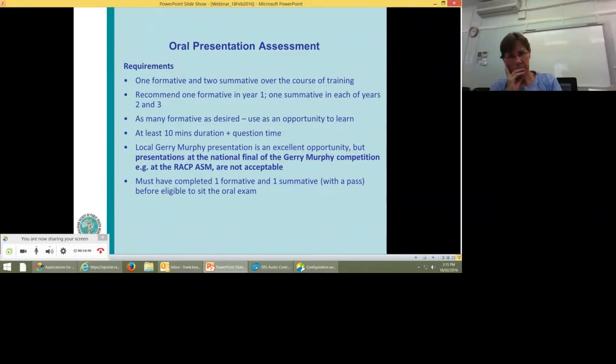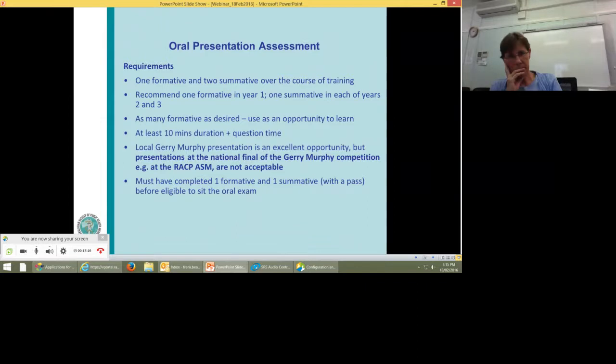However, you can be encouraged to do as many formative presentation assessments as you want, because that can be a good opportunity to learn and get feedback before moving on to summative presentations. You don't need to submit the results to the faculty after the first formative one.